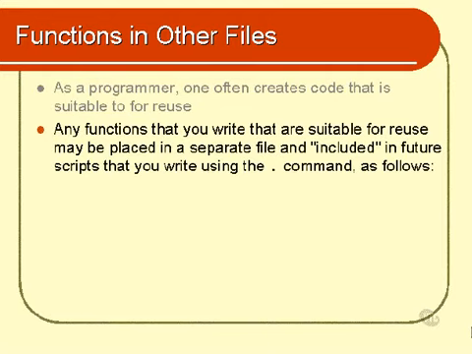Now there is actually a sort of include facility in shell scripts. It's the dot command. You may have seen the dot command before. It's actually another way that we can run shell scripts. In fact, I showed it to you at the beginning of this course. It causes the shell script to get executed using the current shell, as opposed to spawning a separate shell, as you recall. Well, that's only one use of the dot command. You can use exactly the same functionality within a shell script to, if you like, include other shell scripts, or at least other functions from other shell scripts, into the code that you've got.